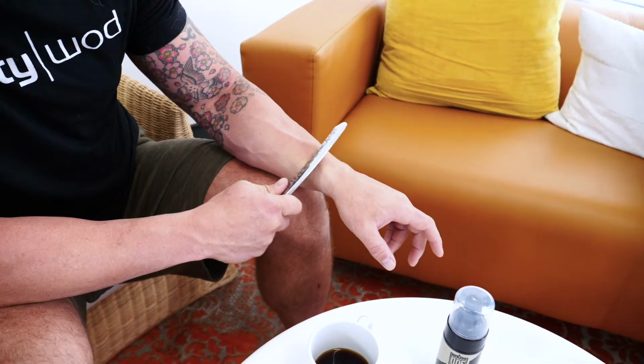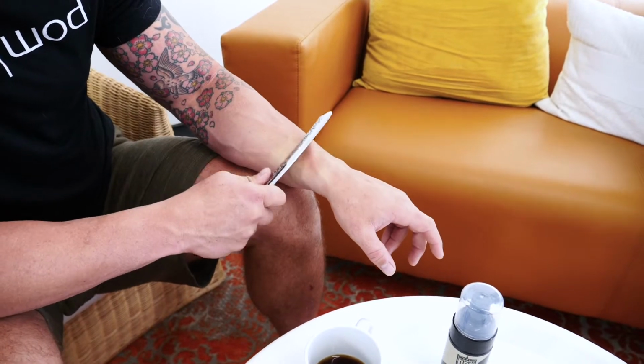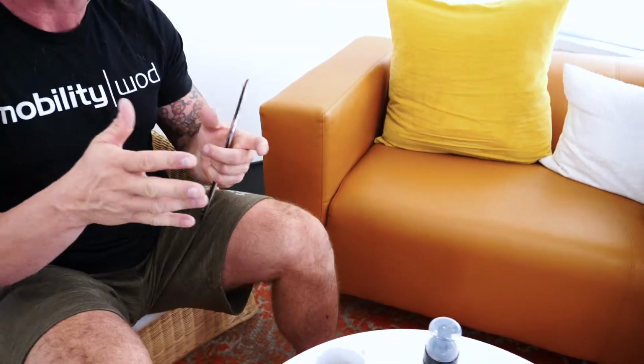Even as I'm just tweaking a little bit, just going back and forth, I'm basically taking that entire fascial sheath and starting to desensitize it, which is one of the drivers of simple myofascial pain mechanisms. So we can get some input. It does feel good, right? We can get some input just by scanning on this thing and desensitizing. We teach this at all our 1 or 2 courses at a much higher level.